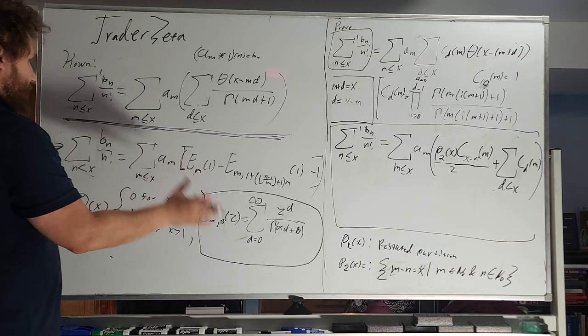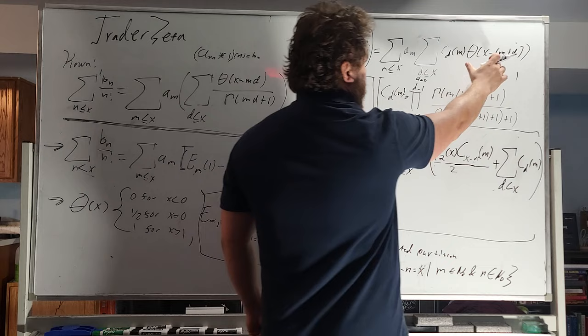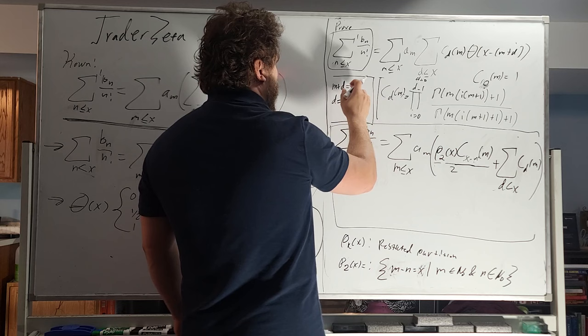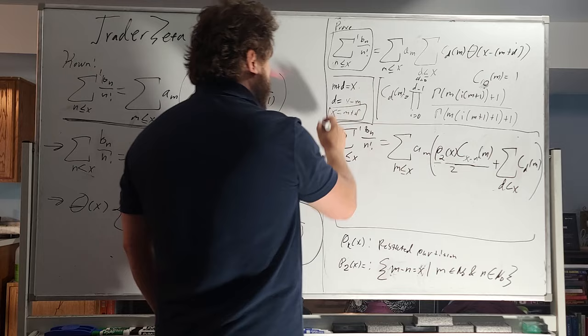Because last time we had a whole bunch of multiplicative issues with this x, m, d, right? This is like factor, divisor function, all sorts of stuff. What we can do is we can actually solve for when this is equal to 0, and we've done that right here. So when x equals m plus d, we are very concerned with this occurrence, right? That's when all the halves are going to be.